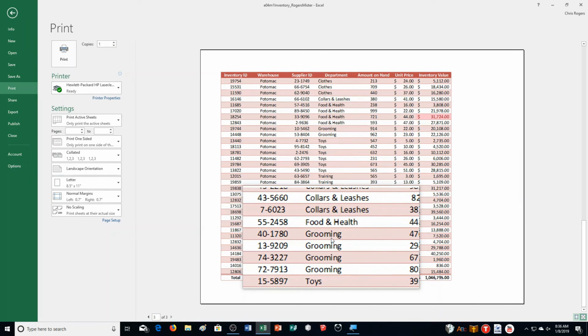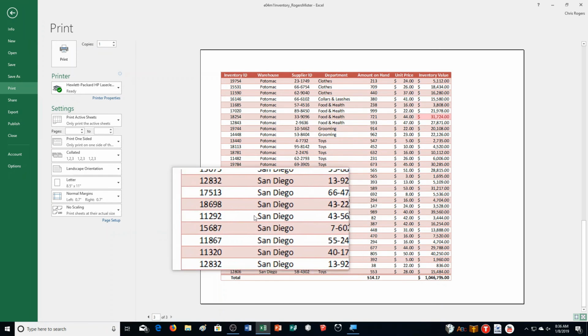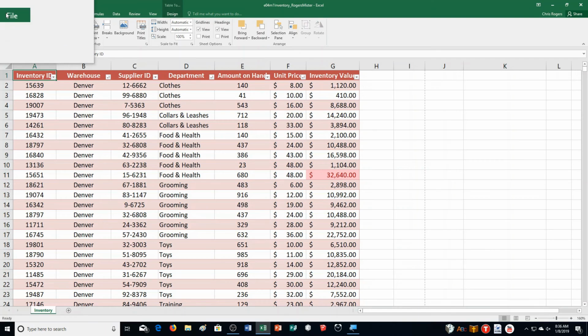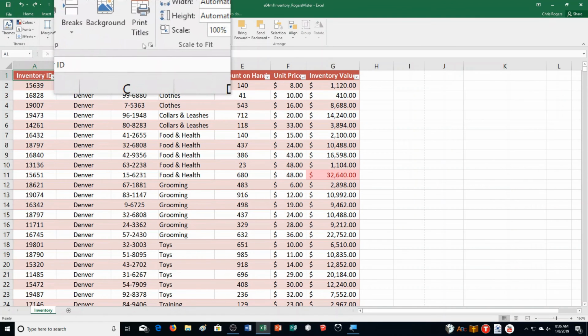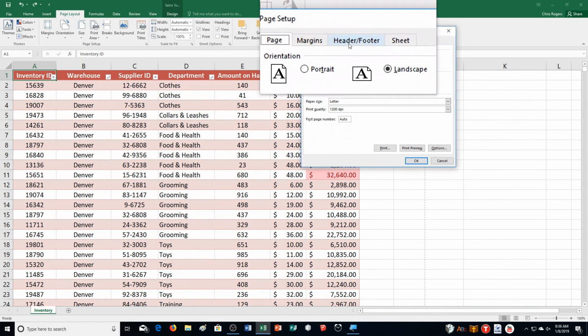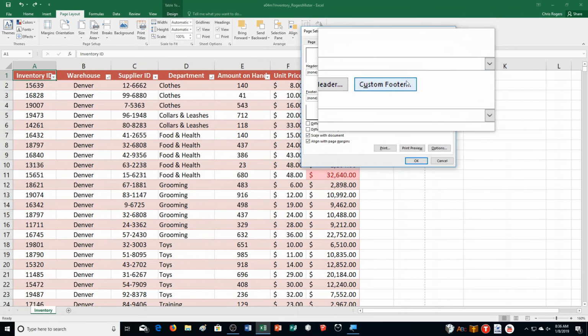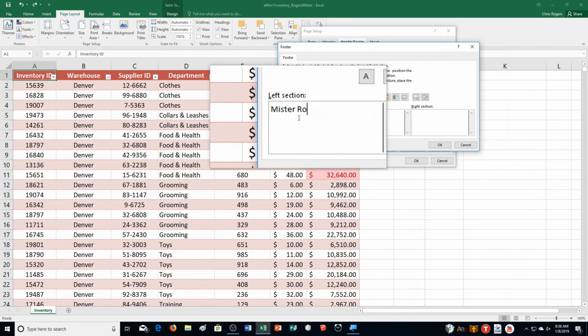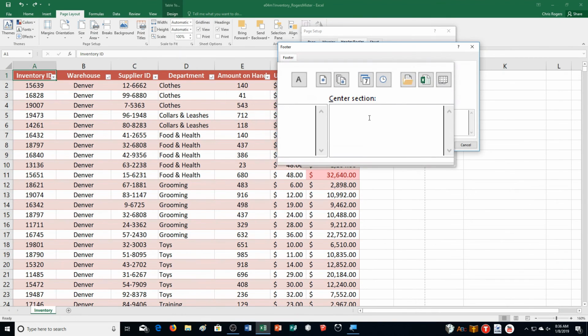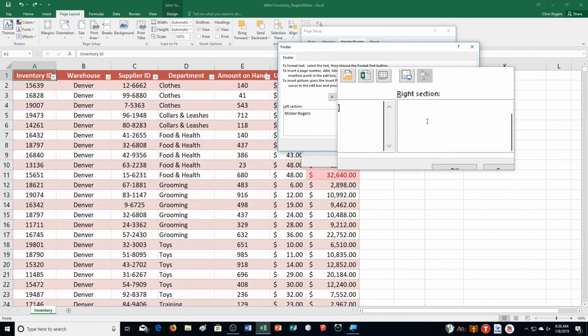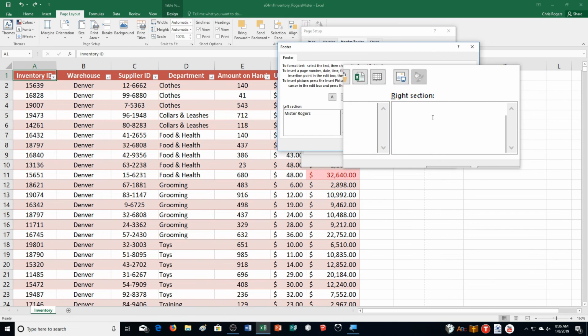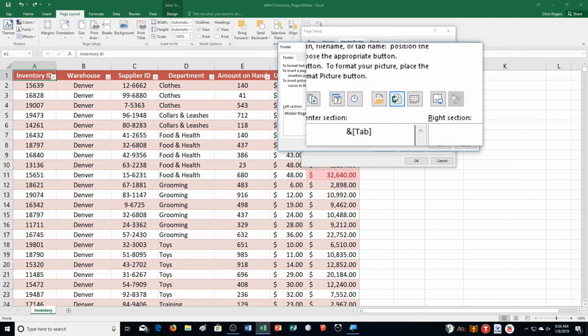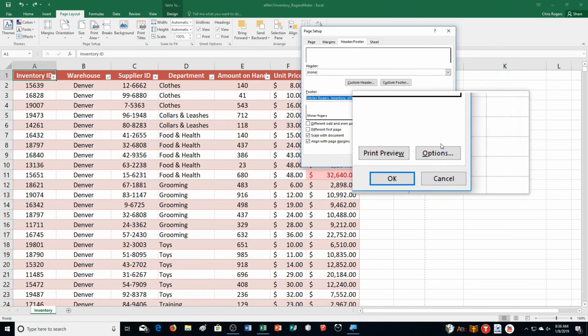Then step M, it says we're going to insert a footer, so we're going to go back here. So I'm going to click the back arrow. I'm going to do the same thing, page setup, dialog box launcher. Let's go to the header and footer tab, and then custom footer. And of course, we're doing what we usually do. We put our name in the left side. We put the sheet name in the center. So we click on the sheet name code. And then, of course, right section, we put the file name code over there. I'm going to click OK.